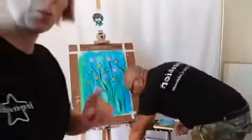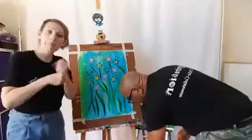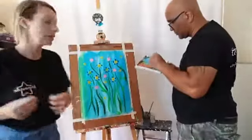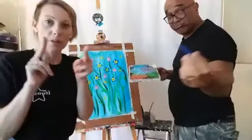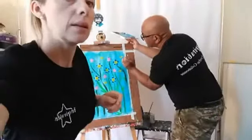What are these going to be? What we're going to do, I'm going to do some little sort of bees. You can't have the flowers without bees, can you? So I'm going to get a little bit of a small brush. And what have you got? Is it black? Yeah, just a bit of black. Right, let's zoom back in. A bumblebee stripy jumper.